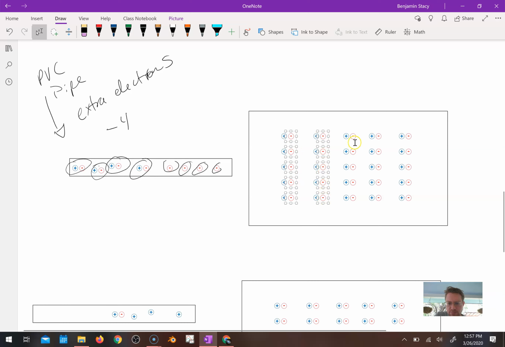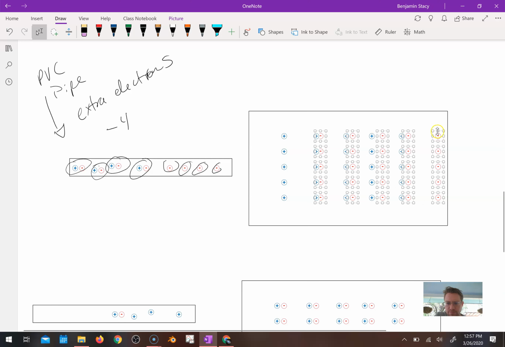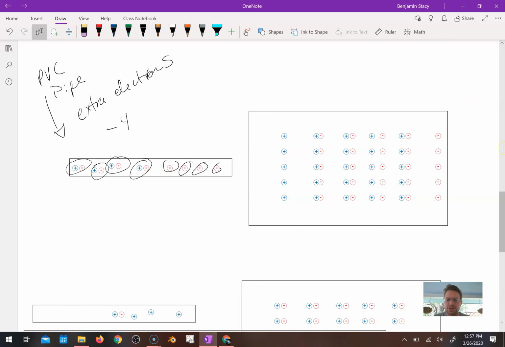These electrons are all going to get pushed a little bit to the right side of our material because they are repelled from their like charge. They're repelled from the other electrons on the PVC pipe, and that PVC pipe is net negative. So these electrons are going to shift over a little bit. There they go. They've been shifted over because they're repelled by the electrons in our PVC pipe. And now I have the same number of pluses and minuses in my material.